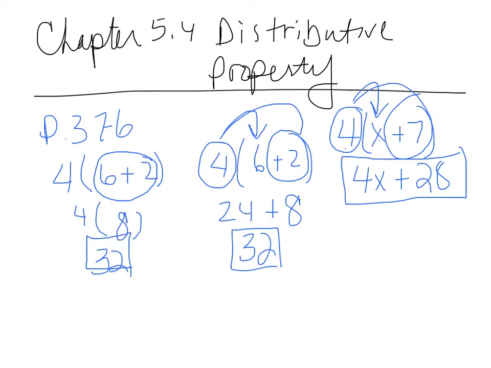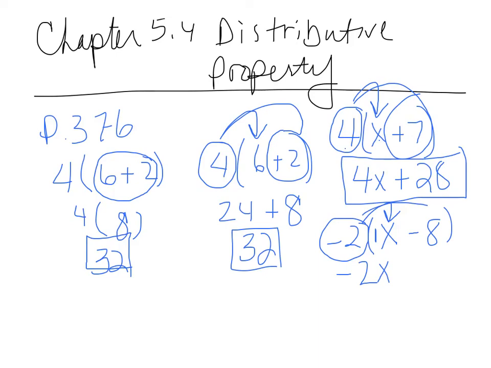All right, let's do another one with a variable because this is where it really works out. So negative 2 times parentheses x minus 8. It's going to get a little bit tougher because we're looking at negatives too. We're taking this whole number, the number takes the sign, times this term, and that is negative 2. Remember, that's understood to be 1. So negative 2 times 1 is negative 2x.